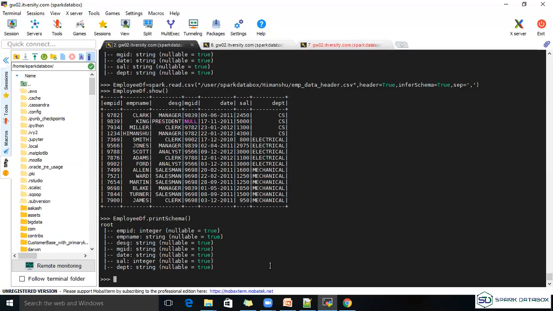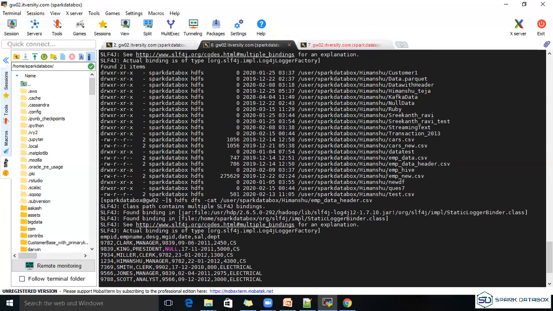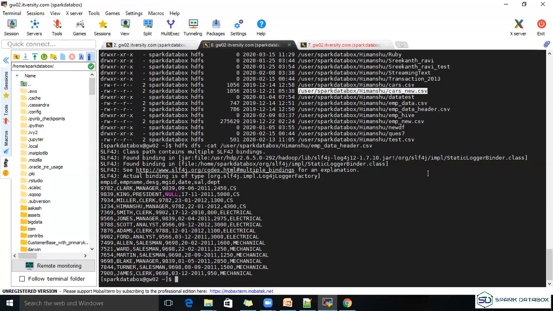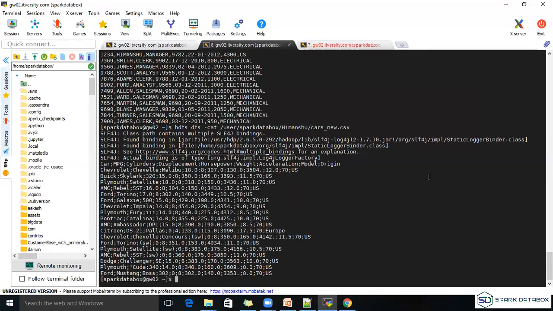Now let's see one more data frame, then we'll see how to operate at the data frame level. Here I have one cars new.csv file. Let's see what the data inside this one is.